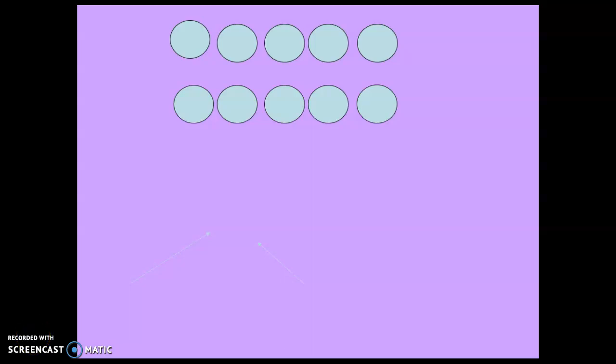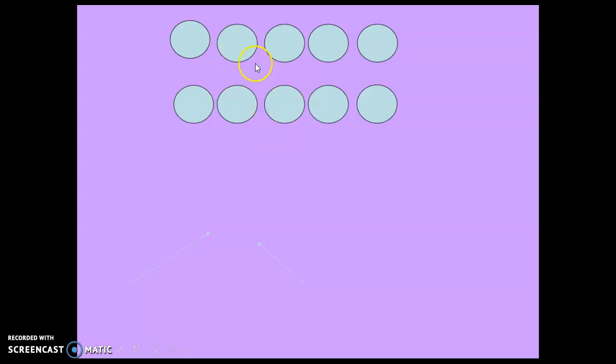Okay, for our plenary today, this is what we're going to be looking at tomorrow. We've looked at multiplication, then we've looked at multiplication word problems. So tomorrow we're going to be looking at division. And then obviously after that we're going to be looking at division word problems. So very similar layout to our multiplication day.